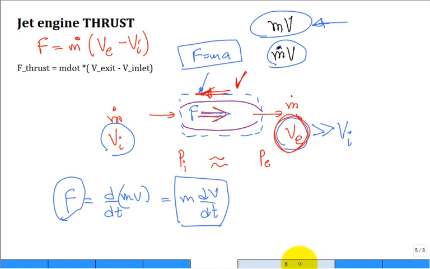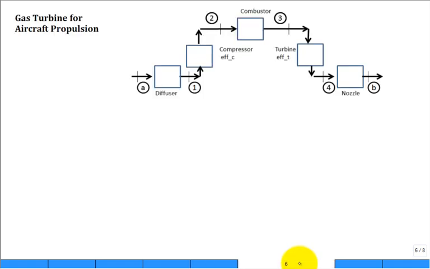Now let's move on. So this is how we model a gas turbine or a jet engine. The compressor, the combustor, the turbine are all the same. You've seen them before. But what's new on the front end? A diffuser. Okay, have you ever modeled or analyzed a diffuser? Professor, I analyzed so many diffusers in Thermo 1. You wouldn't believe how many diffuser calculations I did in Thermo 1. I did them here, did them there. Yeah, good. We're going to redo them.